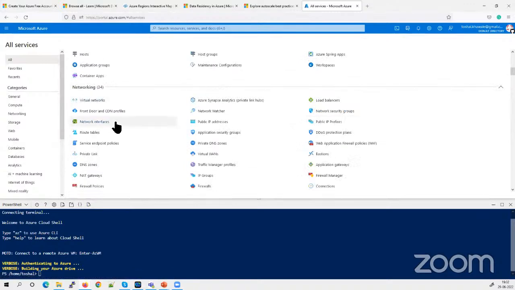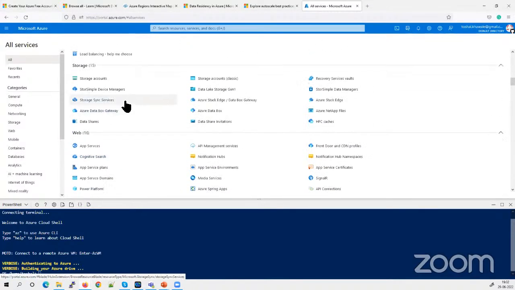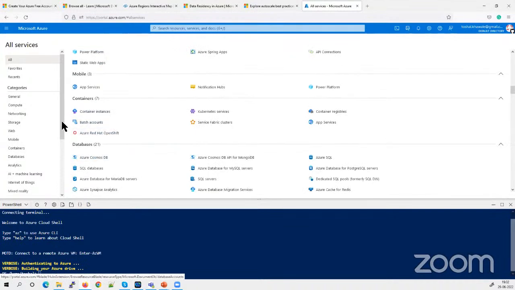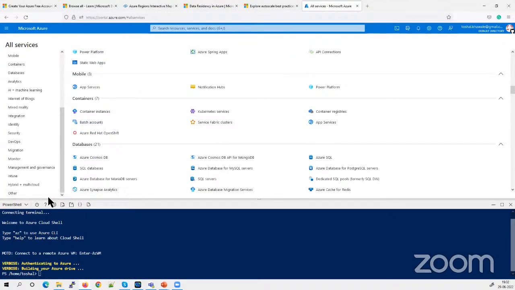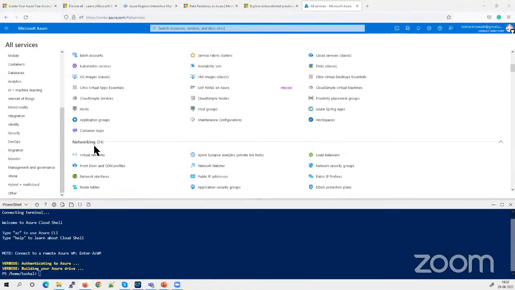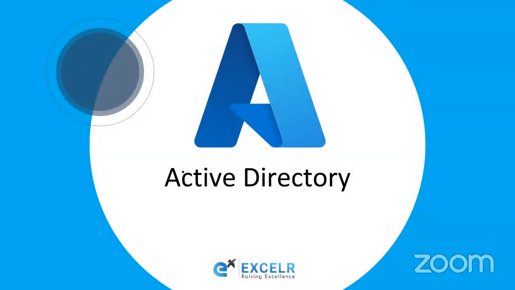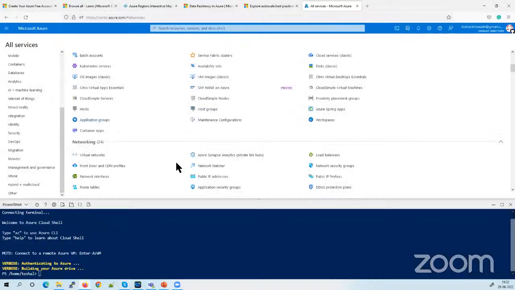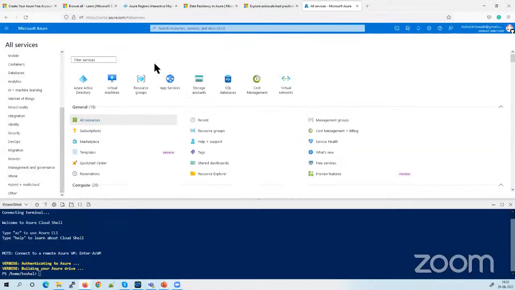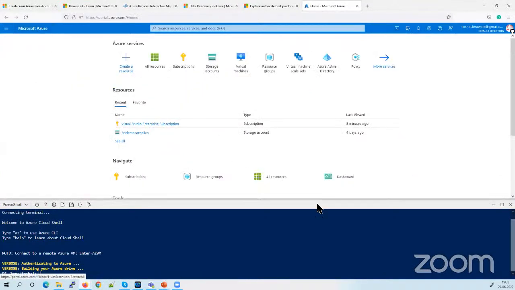In networking, you can see all the network resources. In storage, you can see all the storage resources and so on. There are so many services available within Azure, and we'll explore some of the very important services in the Azure environment. Now going back, this is what I want to show you as part of our walkthrough of the portal, and we will explore a few more things as and when we are doing our practical.